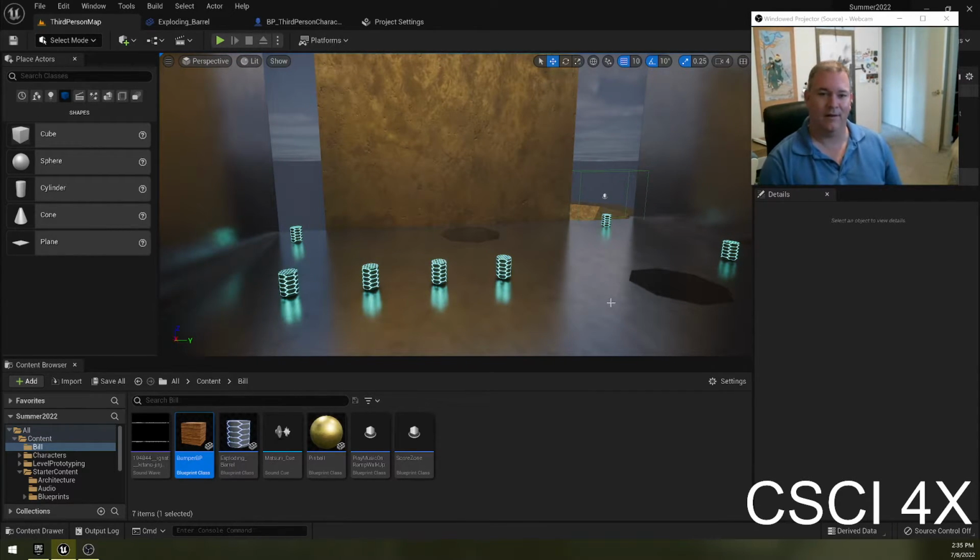I'm kind of planning on adding a 60-second time limit and a global scoreboard with a global point total. I haven't done anything with that yet, because I haven't taught them how you can have different blueprints share variables, because that's a whole lecture. So we're going to put that off till Monday maybe.